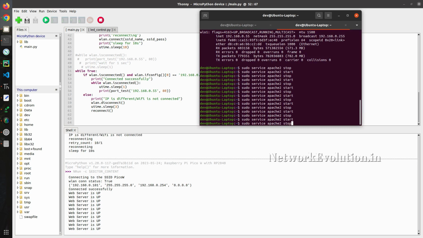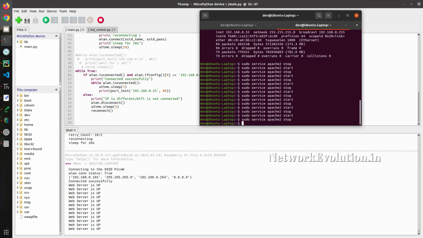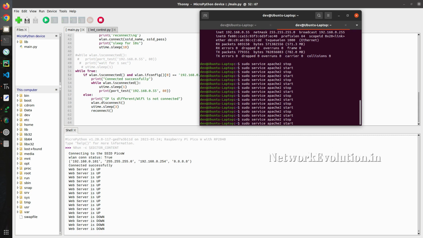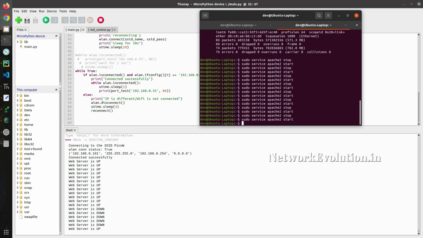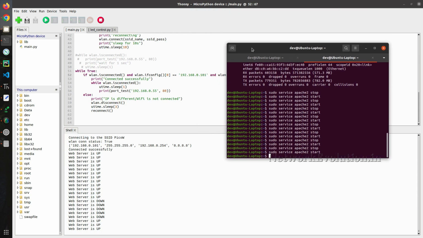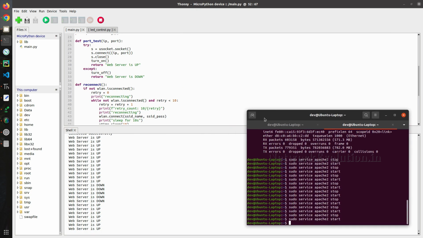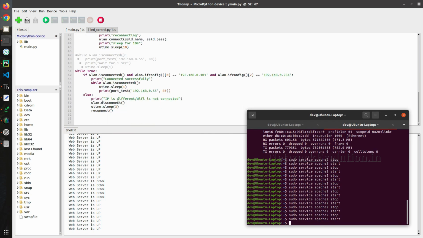If I turn off the service, now this is monitoring the server, and this is even able to reconnect to the wireless network if it is not available.